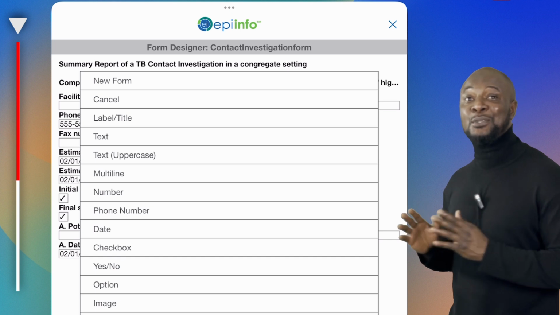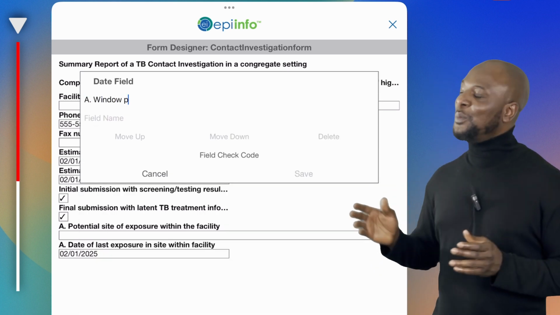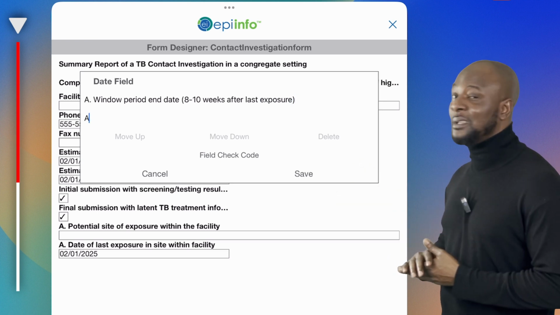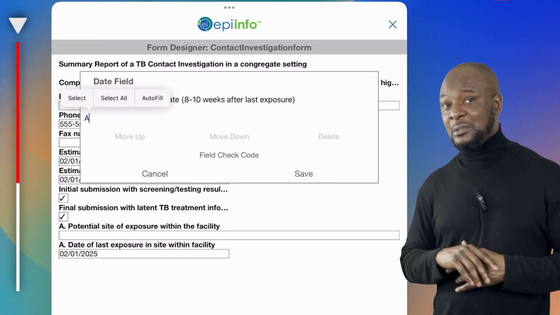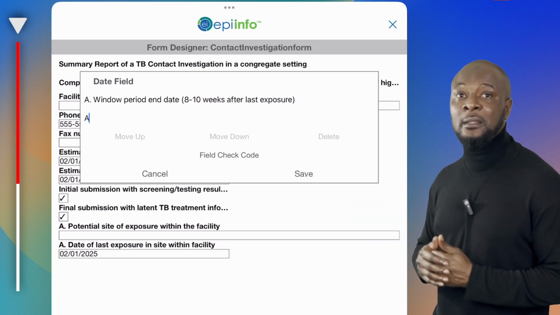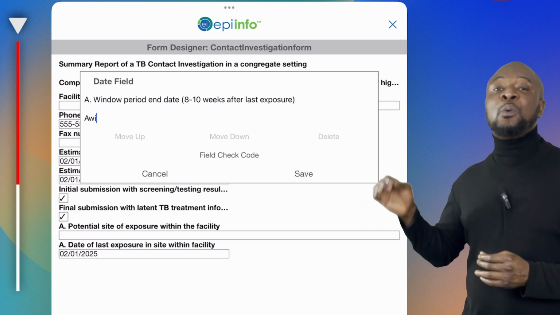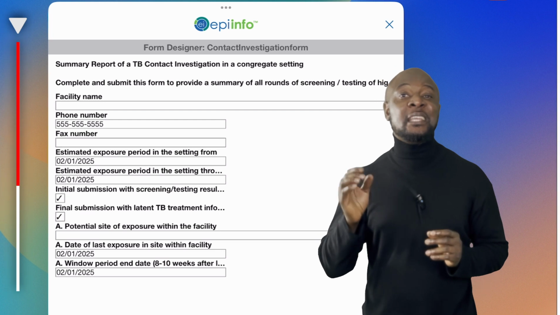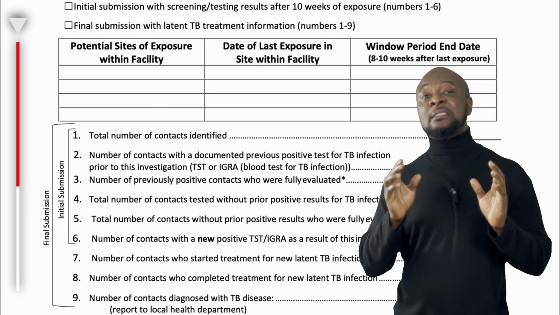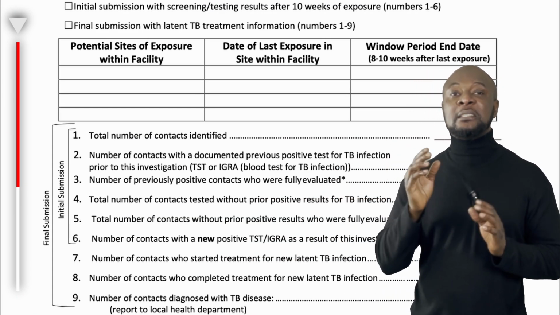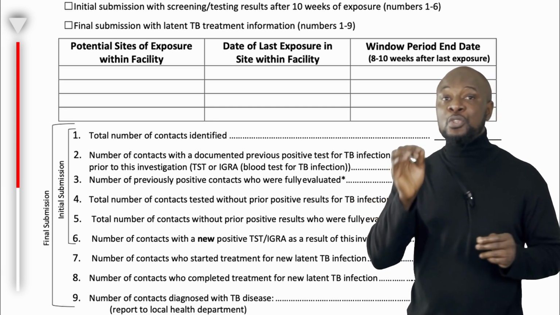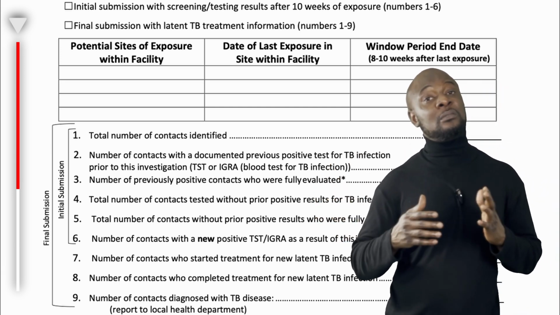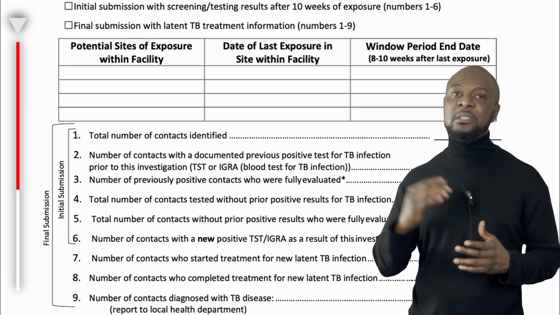For the third cell, it's also a date field. So we'll say window period end date, 8 to 10 weeks after last exposure. Here, I want to just adjust the field name a little. So let's clean it up, okay? Call it window_period without the spaces, and nice. So this is how to simply create data variables for tables. Just take each cell singly and give it a proper name and type, and you're good to go. So I'll leave you to do the other rows, that's rows B and C, and you can call it whatever you want, just make sure you use the same method.